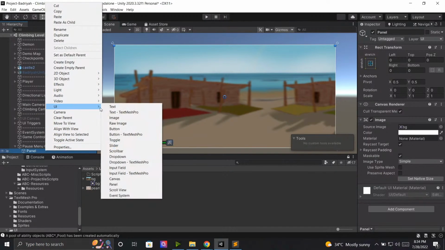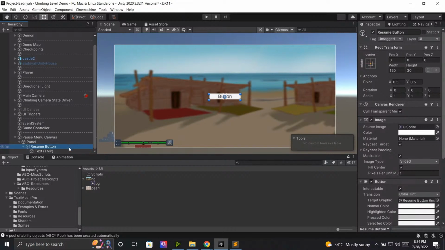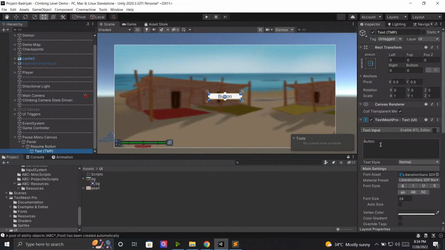Let's create UI button, resume button. Let's open it. Let's call it resume. Make the font size 6, maybe bigger, like 40.